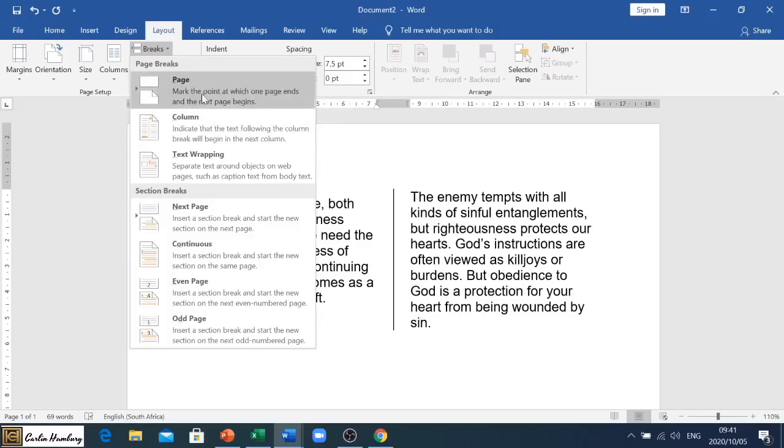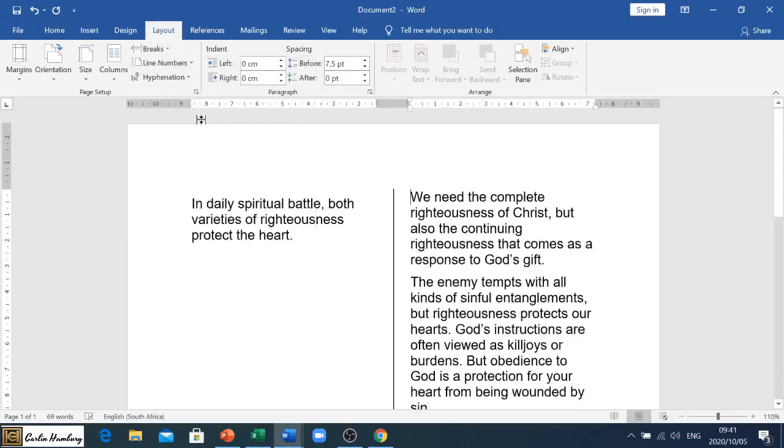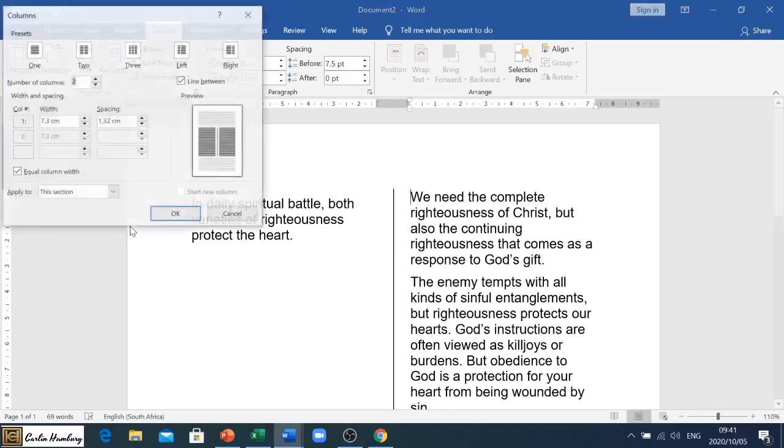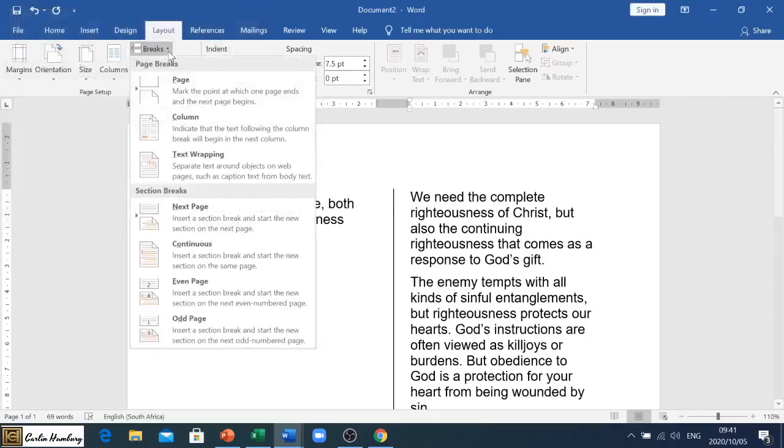So we simply go to breaks, put in our column, or click on column, and you'll see it takes that whole section and puts it on the other side. So it's broken away from column number 1 and it's put onto or into column number 2. And that is how we create our columns, more columns, and also insert a breaks with our column break.